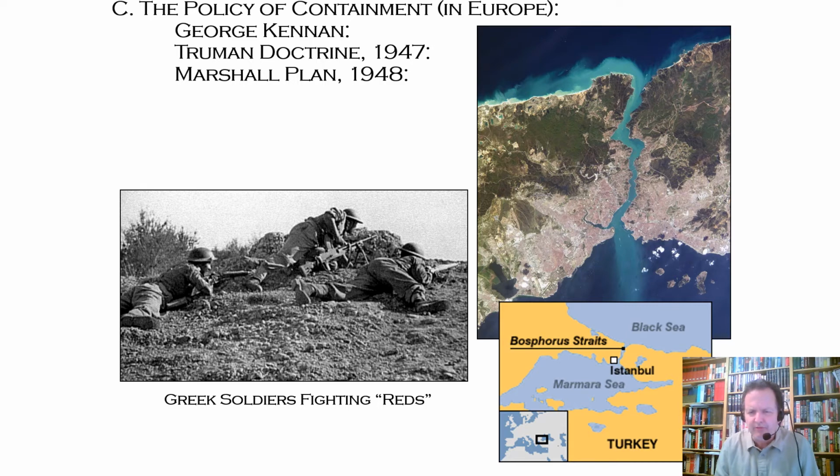The second piece of this puzzle involves Turkey. Now, Turkey had sat out the Second World War. They had been in the First World War, and it didn't go that well. Churchill wanted the Turks to come in on the Allied side, but they wanted to set this one out. But after the war, the Soviets, sometimes I say Russians, but the Soviet Union is Russia and several client states, though Russia dominates it. So Soviets is the more accurate term, but sometimes you'll say Russians. Rolls off the tongue easier.